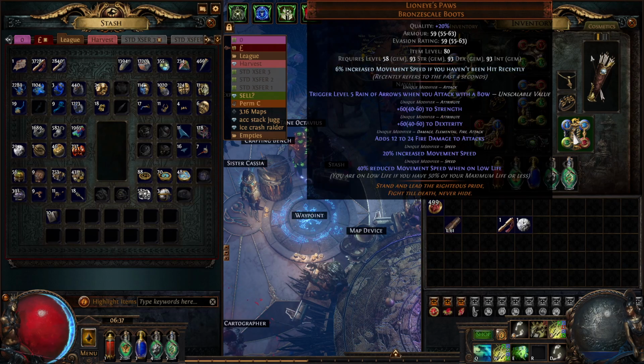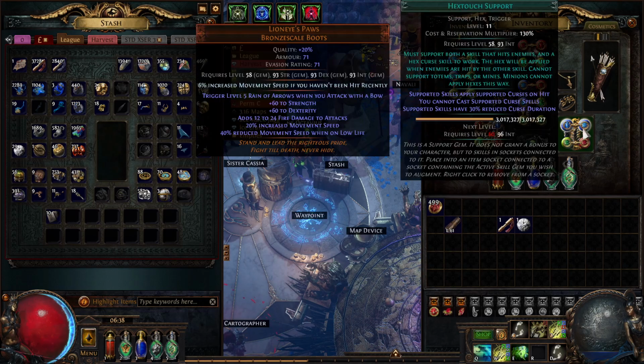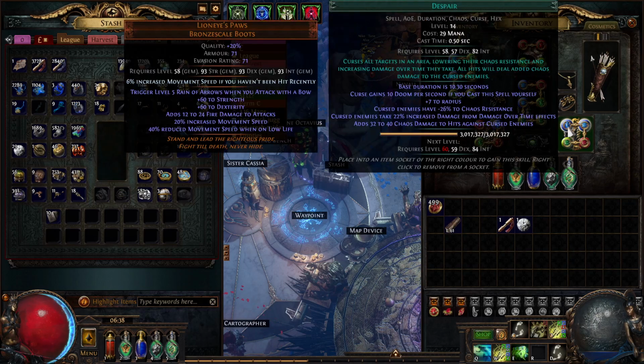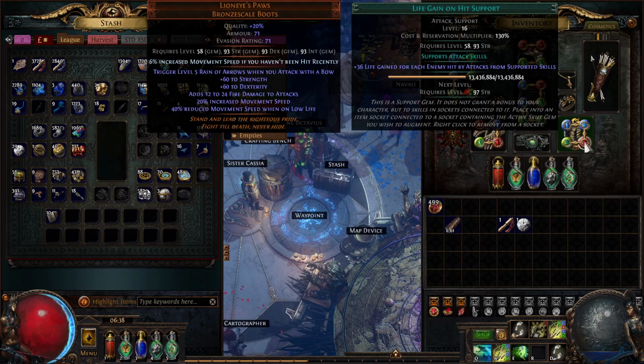This is a perfectly rolled Lioneye's Paws because I bought it. Max strength and dex, so we've got quite a chunky bit of life and quite a chunky bit of evasion from these, plus a 20% increased movement, so it's cool. What we really want it for is the trigger level 5 Rain of Arrows when you attack with the bow. So because of that we are now stacking that Rain of Arrows, so when Rain of Arrows hits it kicks off our Hextouch support, which applies Despair, Withering Touch and life gain on hit, which is absolutely broken for this character.